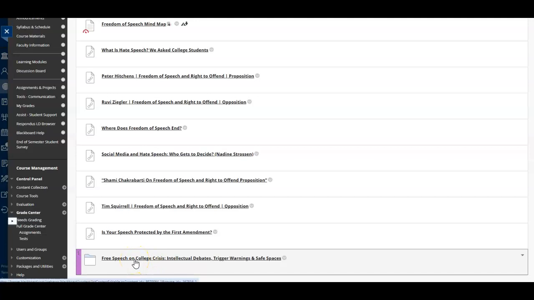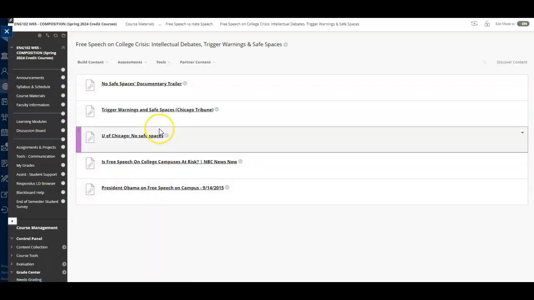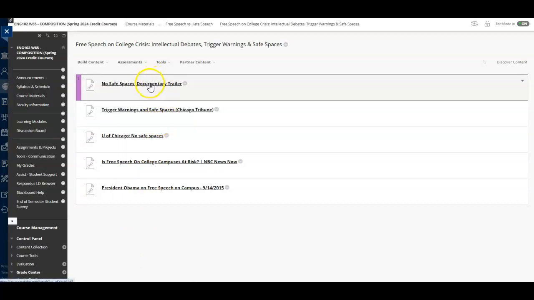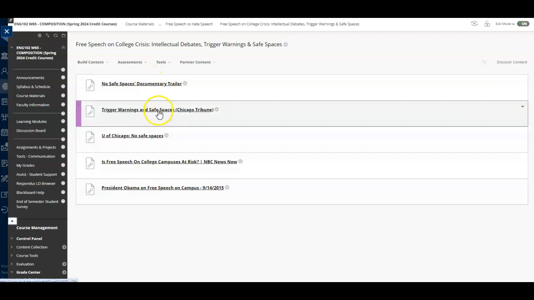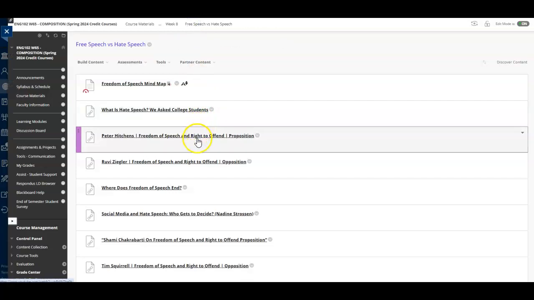This was popular, at least intellectual debates, trigger warnings, and safe spaces as of several years ago. I think in some college campuses it's still an issue. Some people, well, it's controversial, and I want you to take a look at everything there. Again, there's no discussion board post on this, unless you want me to give you one. I decided to create this space for you to watch the contents regarding free speech, because it's important when you have intellectual conversations, especially on college campuses. Not just on college campuses, but in the public sphere. You need to know this.